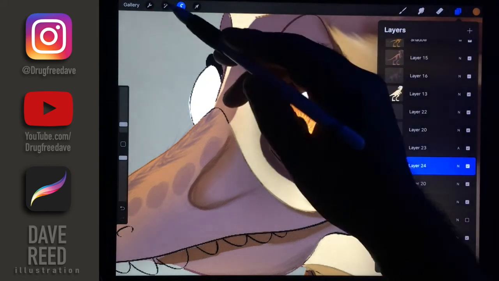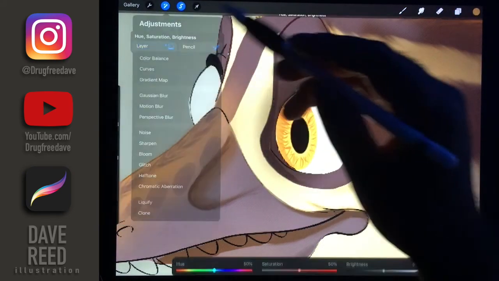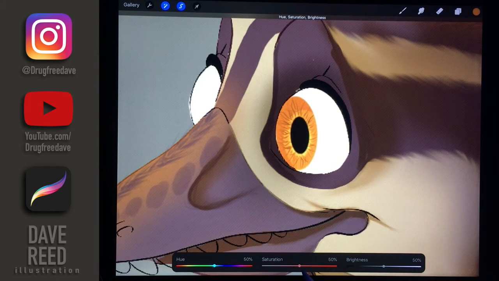And we can play around with the color and just see if there's anything that looks better. Let's play with the saturation. Okay, so you can make it darker or lighter. Kind of like it when it's a little bit darker.